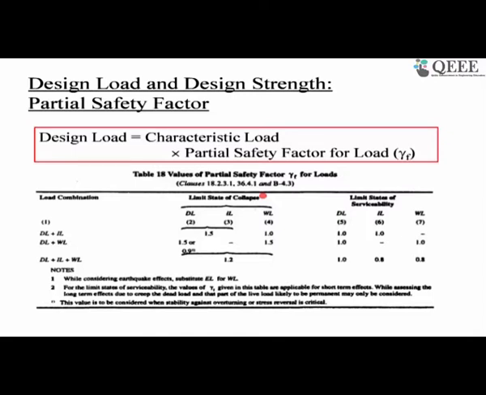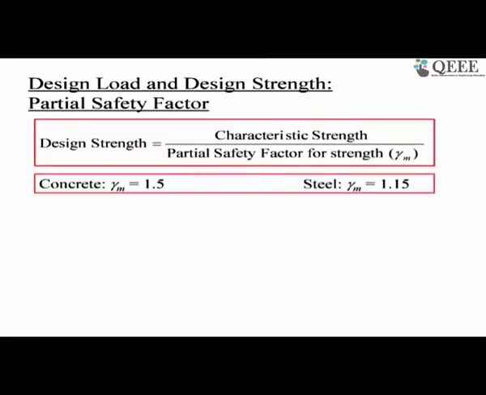So when you start design, the first thing you need to do is fix the material. When you decide the material, your characteristic strength is fixed. When you decide the purpose of the structure, your characteristic load is also fixed. Now, once you know the characteristic load and characteristic strength, you need to find out the design load and the design strength. Design needs to be done for the design load, and the design load is obtained by multiplying the characteristic load with the partial safety factor. So in this case, what exactly are you doing? You are overestimating the load. Overestimating the load means you are making the structure safer. Your design is more conservative. Then we have design strength. What is design strength?